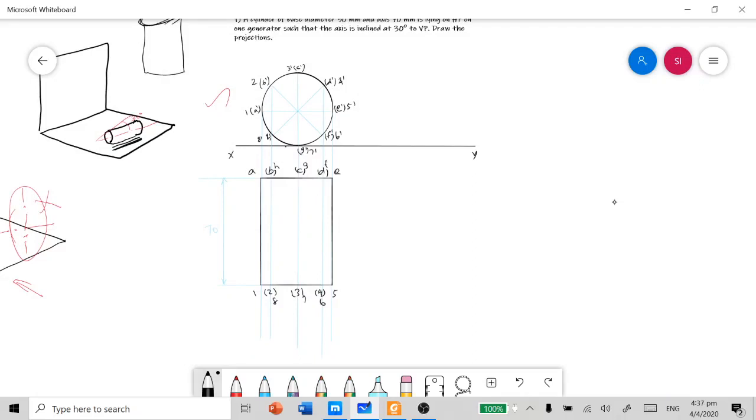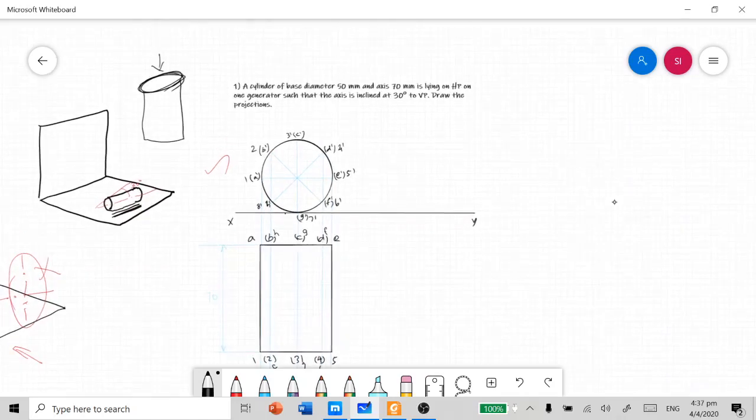And then the next step is to draw the actual position of the solid by considering the angle of inclination given in the problem, the axis at 30 degrees to VP. Not like the previous questions, here we need to tilt the lateral view which is available in the top view in order to give the final position. For that, I need to extend the XY line somewhat higher.